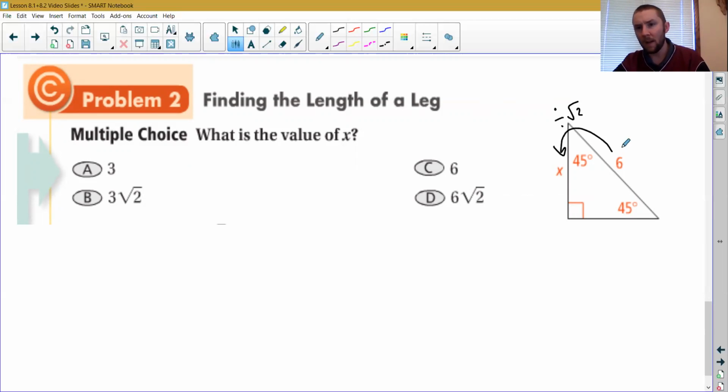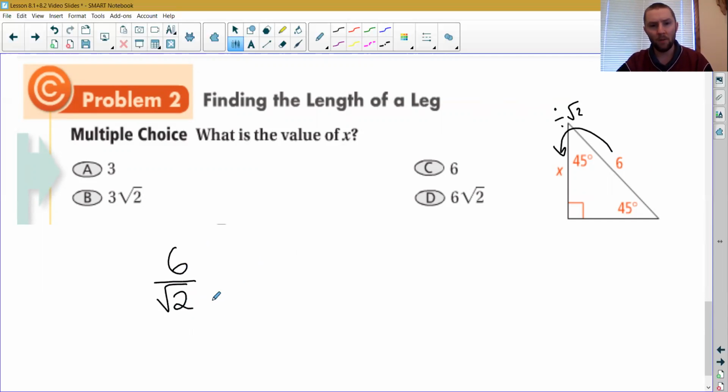Because if my hypotenuse length does not have a radical 2 on it, when I go ahead and divide the hypotenuse by the square root of 2, 6 over the square root of 2, well, this is a fraction. I'm not allowed to divide the 6 by the 2 because the 2 has a square root on it. So I can't do that. Really, I can't do anything except that I really don't like having square roots on the bottom of a fraction, right? We do not like square roots on the bottom of a fraction because we can make life simpler if we get rid of that square root on the bottom.